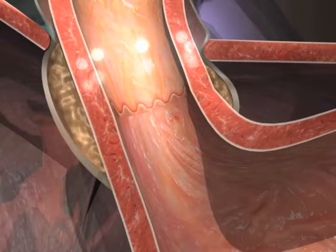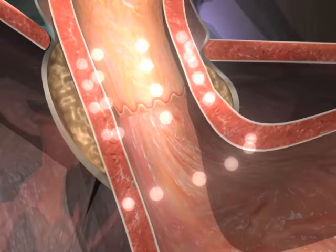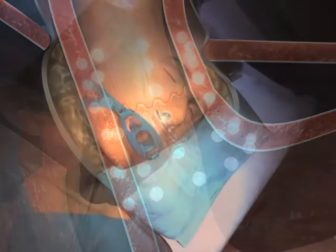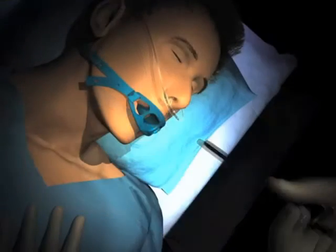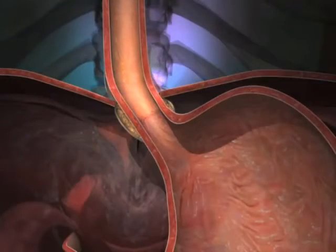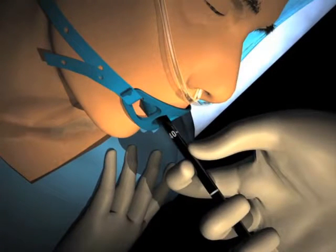The recommended treatments are 4 antegrade rings in the distal LES, 5 mm apart, and 2 pullback rings in the gastric cardia. 24. Endoscopic inspection, measurement, and guide wire placement confirms the location and depth of the patient's Z-line. After advancing the endoscope to the Z-line, measure the distance from the bite block to the Z-line. 25. It is recommended to repeat this measurement three times to ensure accuracy. Record the Z-line measurement, then establish the location of the first treatment level by subtracting 1 cm from the Z-line measurement.